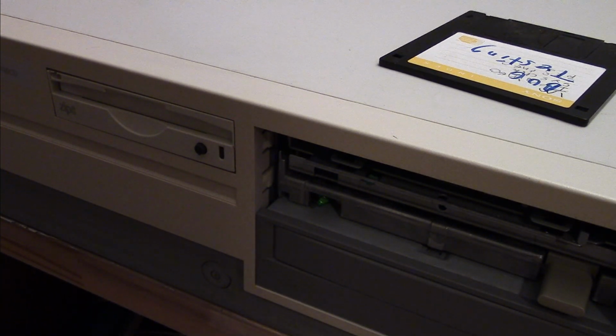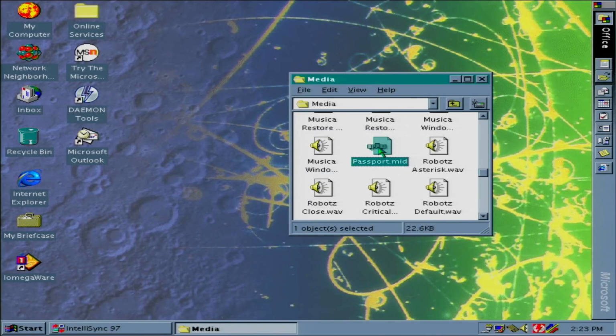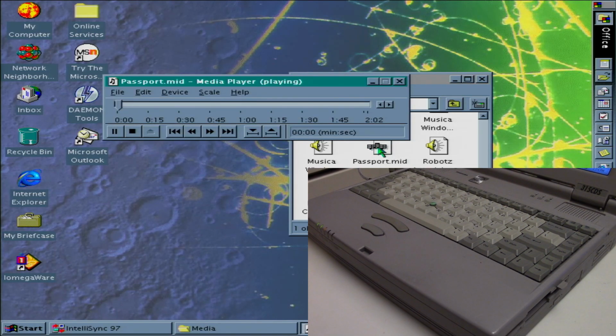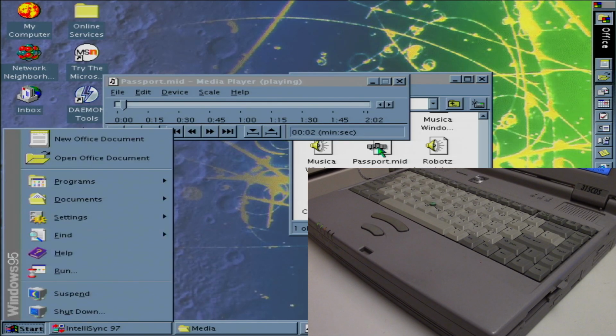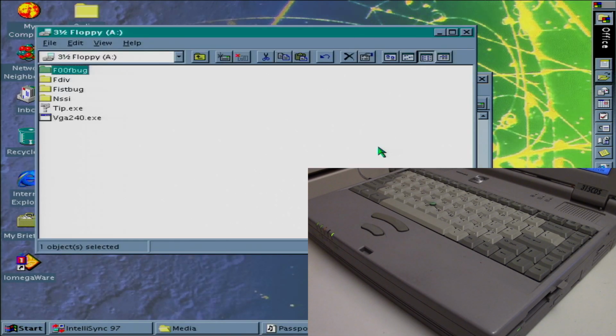So hey, that's the desktop Pentiums, but I can hear you saying, what about the mobile versions of the Pentium? Okay, let's look at one of those. Here is a Toshiba Satellite 315 CDS laptop. This has a mobile Pentium 200 megahertz processor with MMX technology. So we're back in Windows on this. Let's go ahead and give it a little bit of music with the Passport MIDI file. And let's go and run our program from our floppy disk just like before.